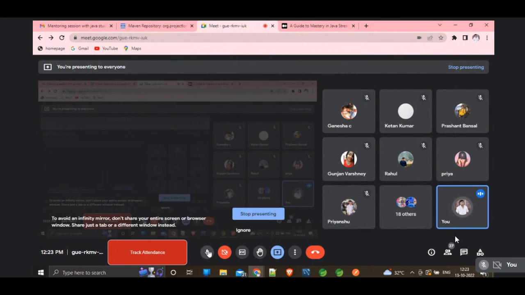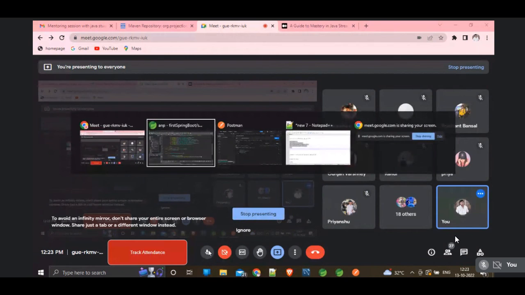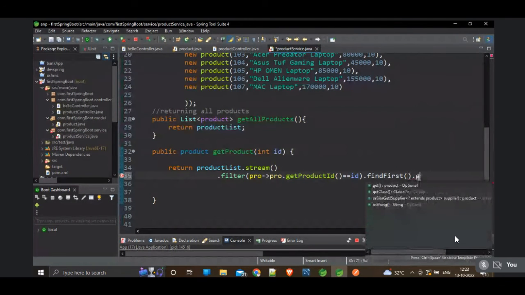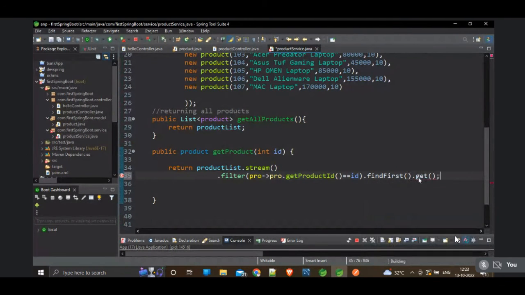So I'm unable to do this. Sorry. Okay, so guys, is this clear? Get product method. It is showing error somewhere. Wait.